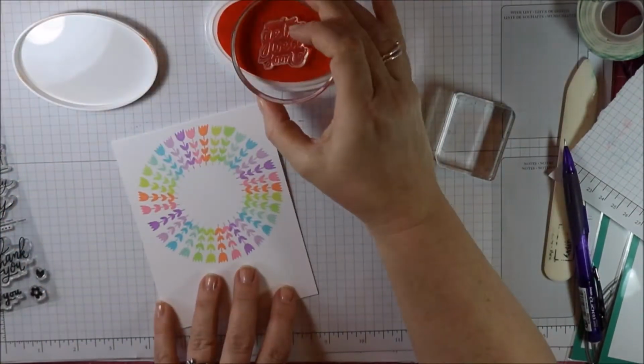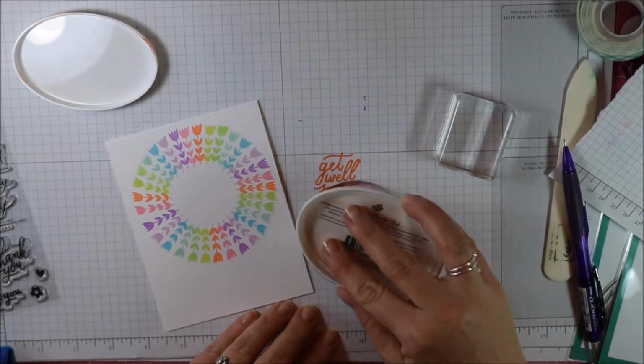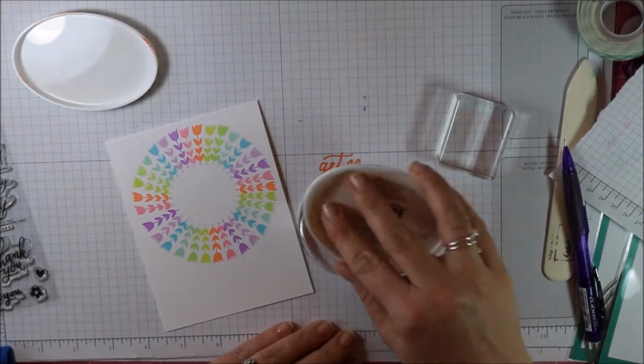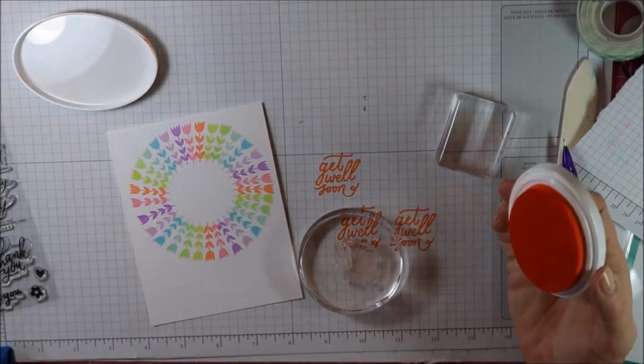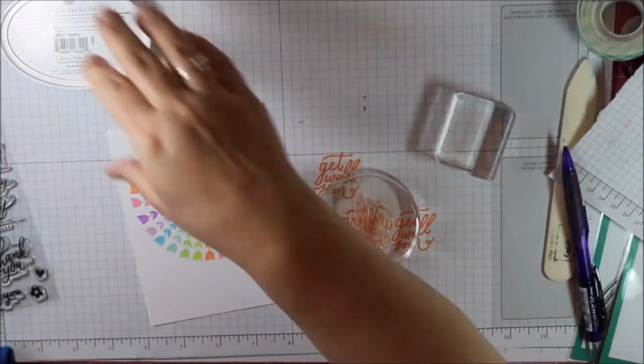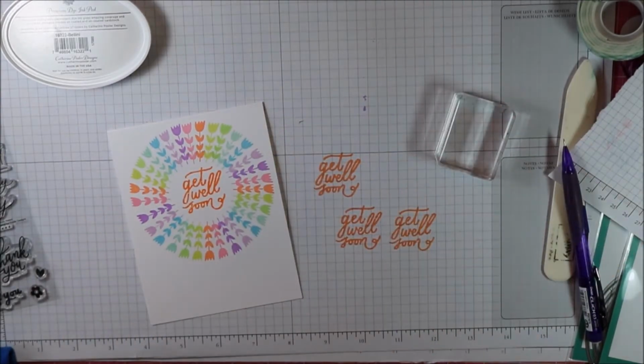From here, I'm going to show you a few different ways to finish off your card. The first is the easiest. I'm just going to ink up the Get Well Soon stamp in Bellini ink, and it's the first time using it, so I like to prime it by stamping off on my scrap paper a few times, and then I just stamp it right in the center of the circle.